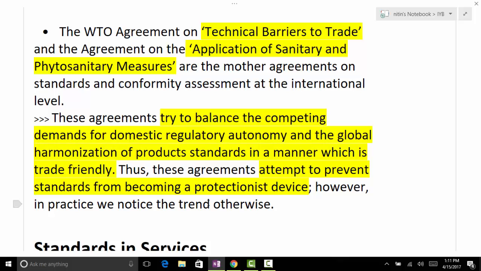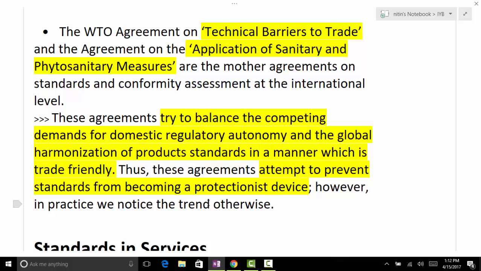The objective of WTO is what? A free trade area, right? So reducing all the tariff and non-tariff barriers. Certain international standards should work in accordance with the WTO objectives. But in practice we are seeing the opposite. Certain developed nations put certain measures and standards, for example regarding IP rights, or the condition that products manufactured by child labor they won't accept. And these things are happening.